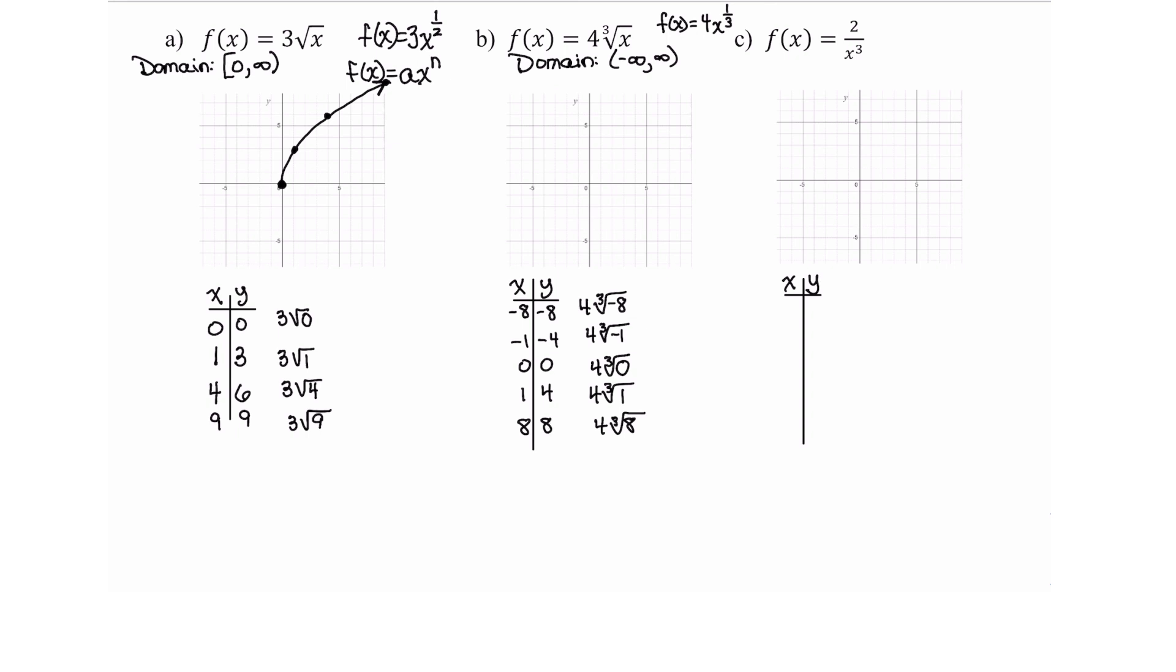So notice here that if I just would have plotted the points negative 8, negative 8, 0, 0, and 8, 8, I would have had a misrepresentation of what the graph actually does. That's why you want to make sure you get a lot of points that you can generate and plot so that you get a better indication of what the graph looks like. So negative 8, negative 8 is a little bit off my graph but it's about down here. And then negative 1, left 1 down 4 is here. And then 0, 0, 1, 4, so right 1 up 4. And then 8, 8, so 5, 6, 7, 8, and then up 5, 6, 7, 8, so there. And as I then connect these, I get that graph.